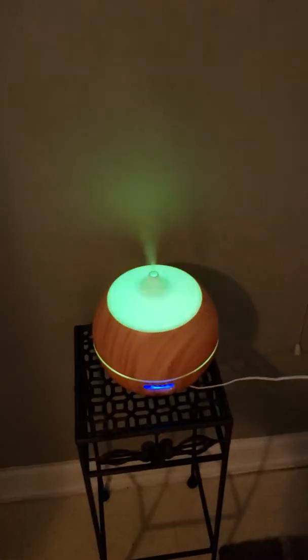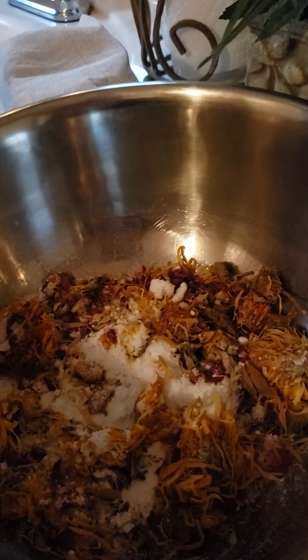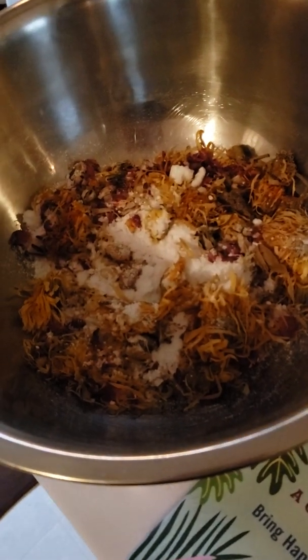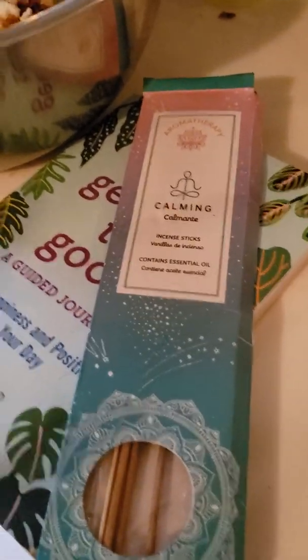I have some essential oils diffusing, I have incense burning. And because I'm seven months pregnant, this is just an example — these are not the specific blend that I use to steam with, but this is going to be for my herbal bath later, so I'm going to be using this as an example, but it's set up the exact same way. I have my self-guided journal to write in, and these are the incense that I'm burning — it creates a really calm environment. I really like these, I got them from Walmart for a dollar. And I have me some ginger tea, so I'll hop right on in.